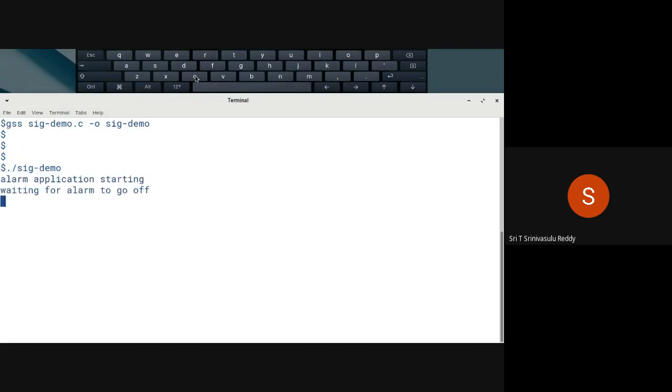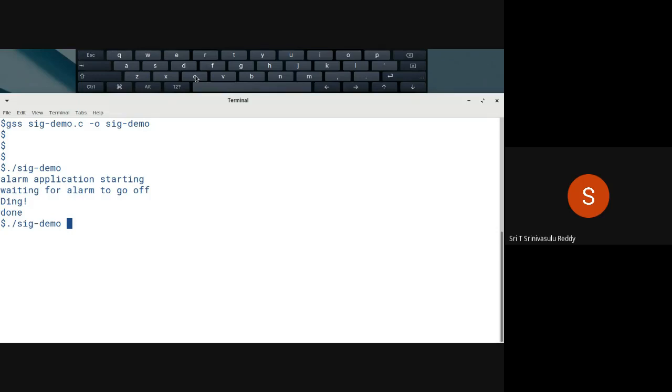If you just simply keep waiting there, not doing anything, the alarm application will give you the ding. But let us send a different signal to that. How to actually do that? If you press Control C, it will terminate altogether. That problem is there. How do you see that you don't get the ding there?